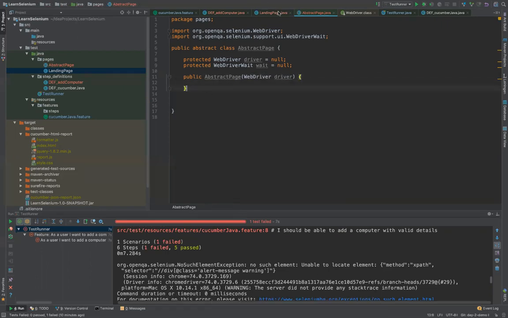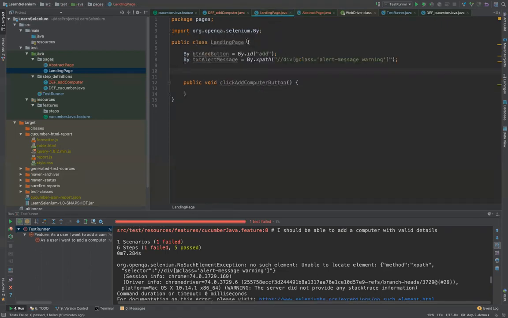And in this page, coming back to it, I'm going to extend the abstract page. Yeah, it's complaining a bit, but we will fix it. Let me fix it first.